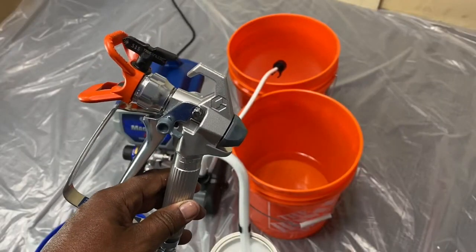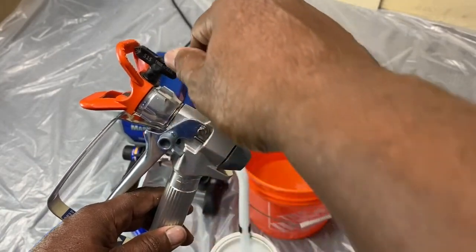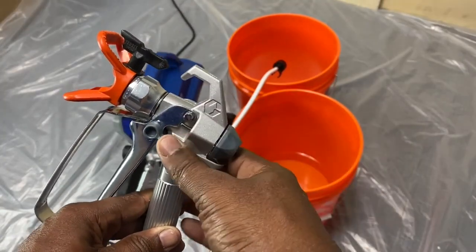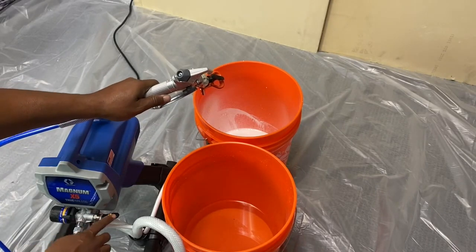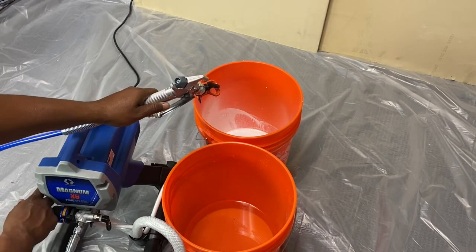So the next step is to rotate the arrow to the unclog position. And remember, we do that by rotating it 180 degrees like that. Then we're going to disengage the trigger lock. Then we're going to point the gun into the waste pail while pulling the trigger. We're going to lower the prime valve and turn the unit on.